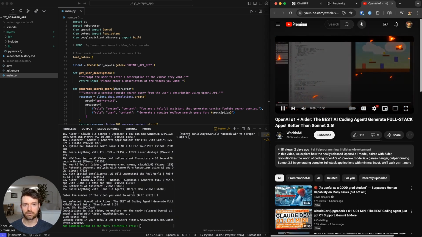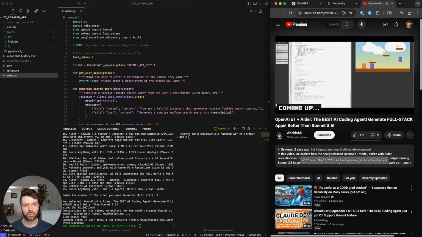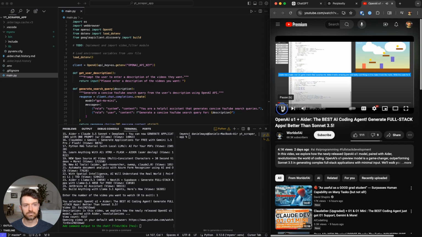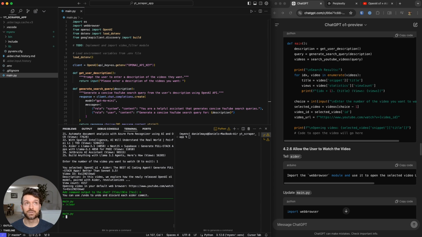All right, this was bad, generate single block code. I just thought it, Mario-like. Okay, so it watched the video in YouTube. That's a start. So I can describe what I want in terms of video, and then GPT-4o Mini uses the results, comes up with a description to give to the YouTube API, and then presents the results.